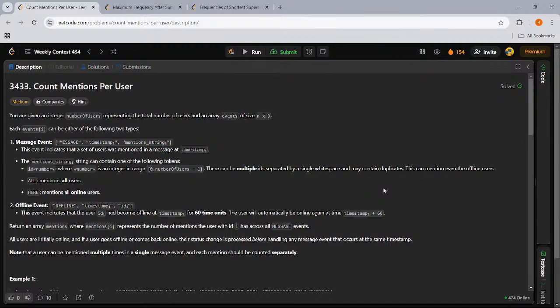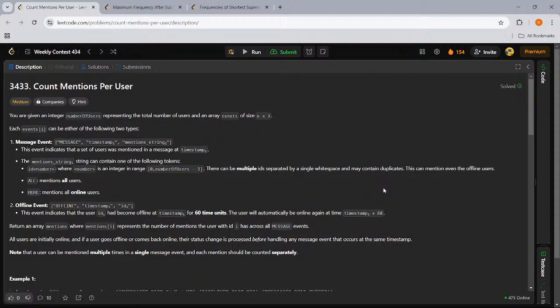Now, there's one more thing here. If the event is offline, meaning the user is offline, what do we have to do? We have to add a timestamp of 60. For example, if it's 10:15, 60 time units. Here it can be 60 minutes.